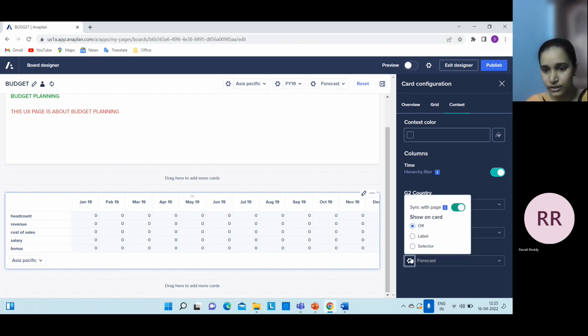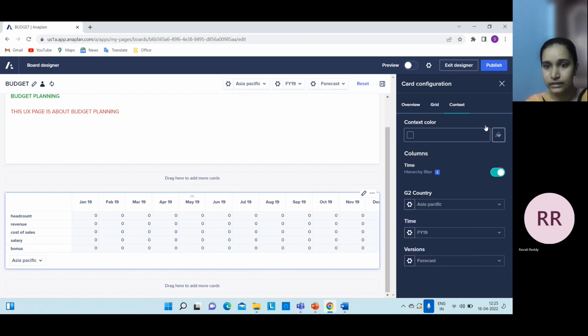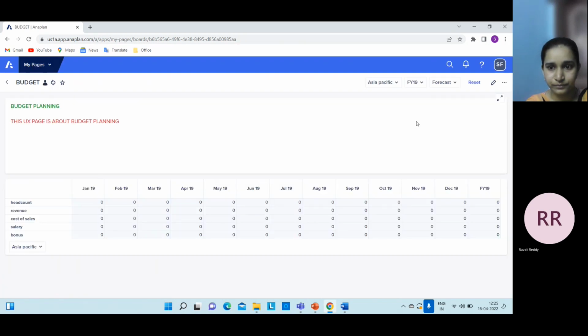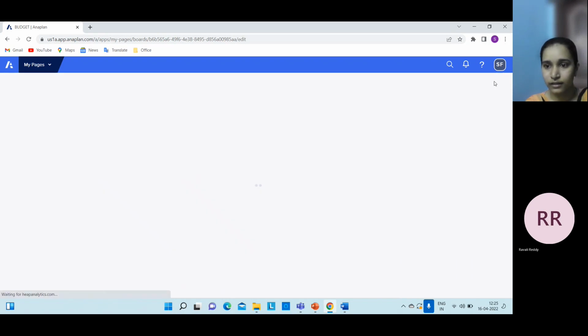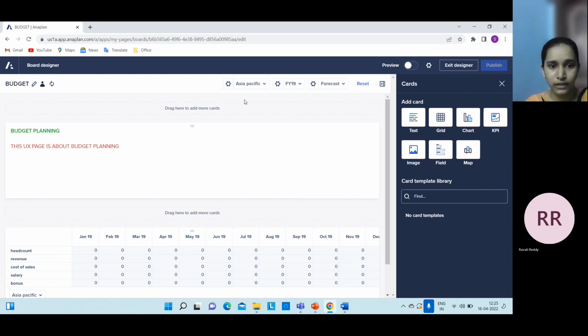So these are the versions. We can keep the labels of the model itself. So these are the options. So publish it. Here, if I don't need this, we have the settings tab. If I turn off this label, it will not show. So I am doing this to publish it again.